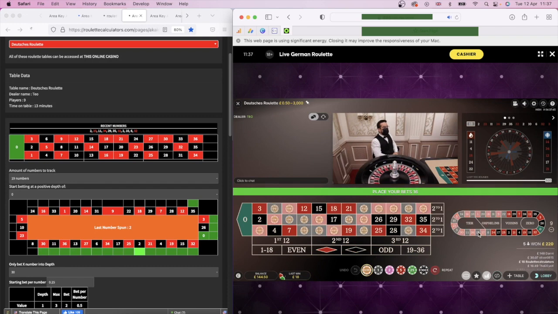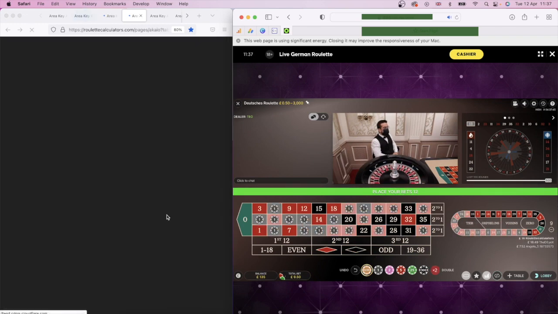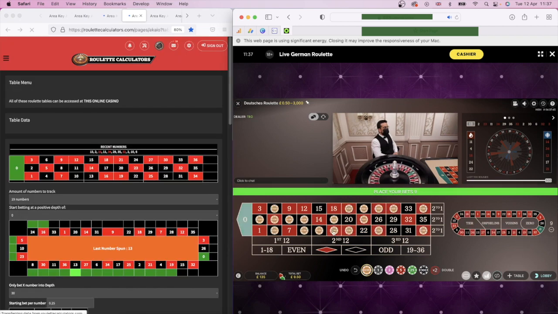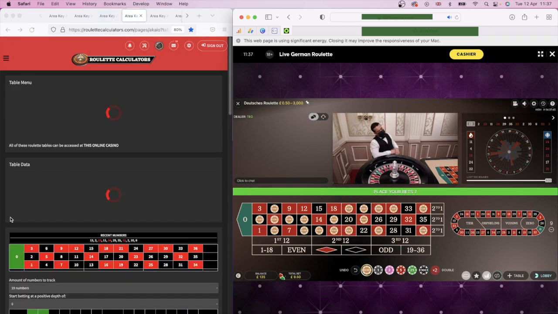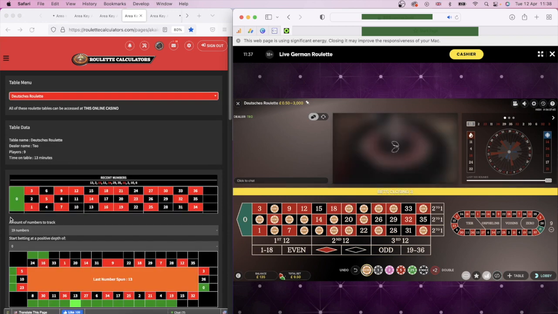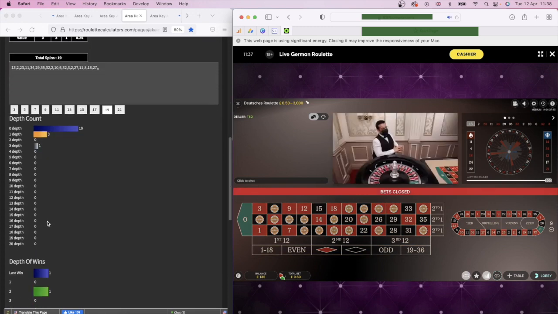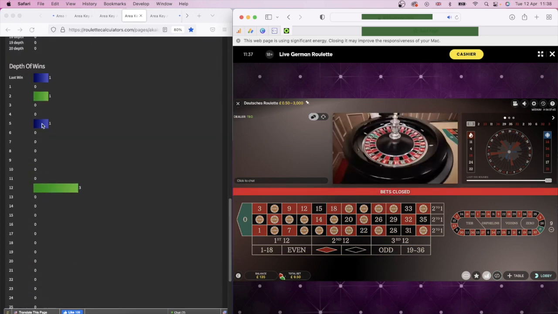Right, so let's go straight on number 13. Let's see if we can get the second win. Again, if I did do the progression, I would have got the win, and I would definitely be past my target now. Like I said, if you're looking at a graph, it's not looking amazing at the moment. I might be better waiting for a depth of 1 and then betting.